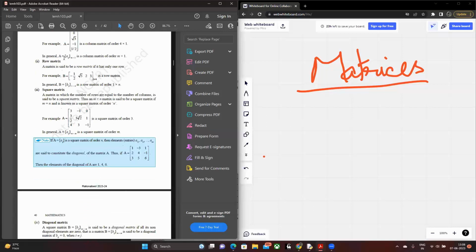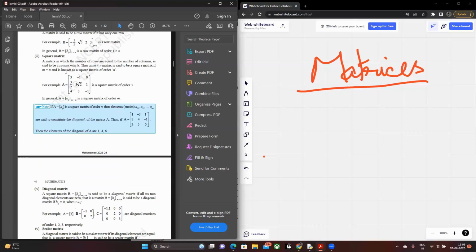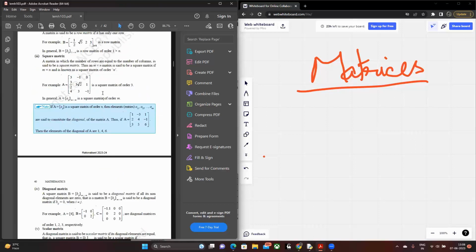In general, a row matrix is the transpose of this, or is basically a matrix which has one row and many columns. That is, it has an order 1 cross n, right? A square matrix, on the other hand, is a matrix where the number of rows is equal to the number of columns, or it has an order m cross m or n cross n, whatever. Or you can say that it is a square matrix of order m. It means that the matrix is of order m cross n. These are equivalent entities.